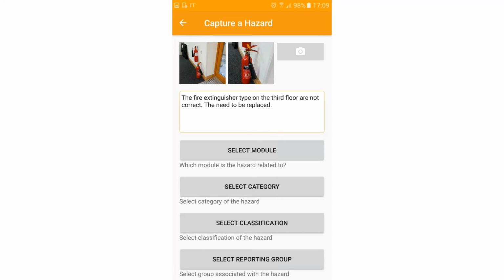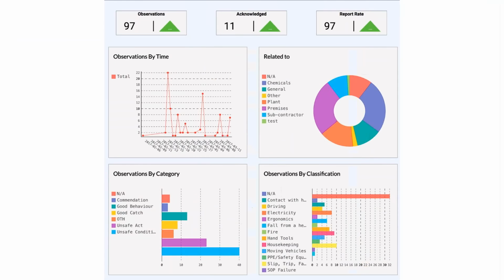Now, obviously, this is going to trigger a notification to someone within the organization that you've deemed appropriate to receive this, and then it will be their task or action to make sure that this actually does get reduced in action so that that hazard is hopefully reduced. Now, from a manager's perspective, the main thing is that you're going to be able to track these through to completion, but also extract your trends in analysis.